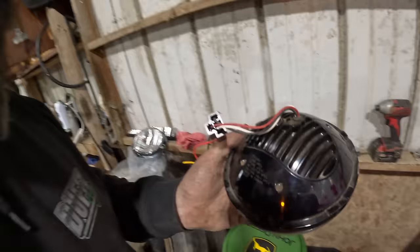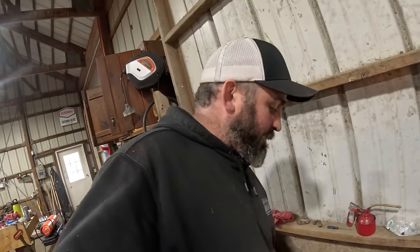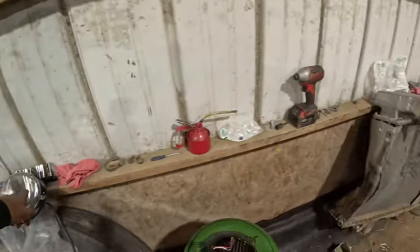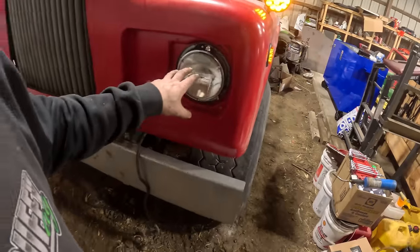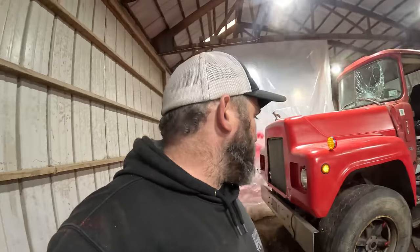Made in Taiwan. I got the box somewhere, so I gotta get some more because, well, the other Mack and the white truck both need better headlights. But I'm gonna pull these assemblies apart and see how it plugs in. If we can use that wire and run all the way back, then we wired something that we really didn't need. That means we would have one less connection. Let me pull one apart and see.